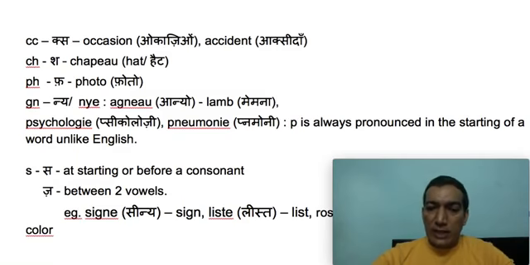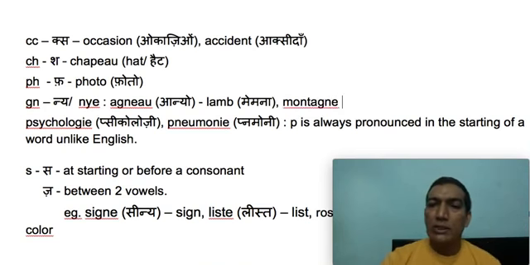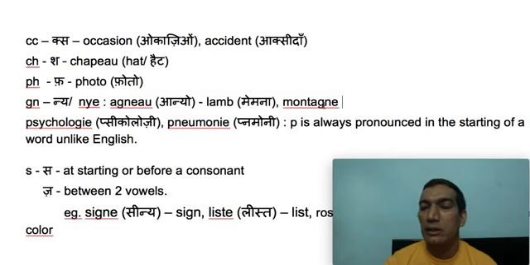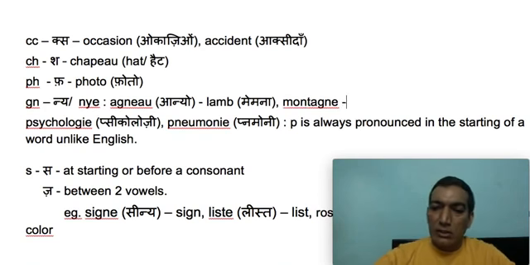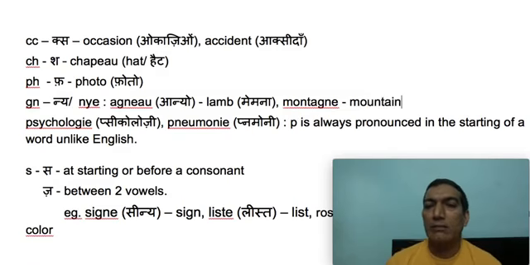I will just add another example. Montagne. So this word is pronounced as montagne. Sometime I have seen some people pronouncing it differently, and I don't know why they pronounce it like this. It is very clear that jn is near, so montagne. Okay, we can break it in three syllables. So montagne, montagne, which means mountain, montagne.